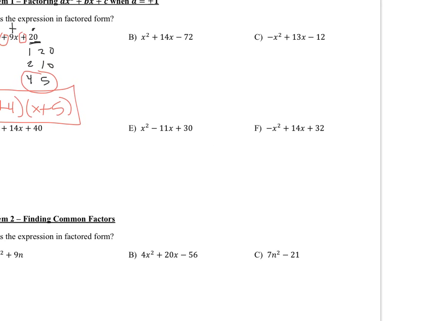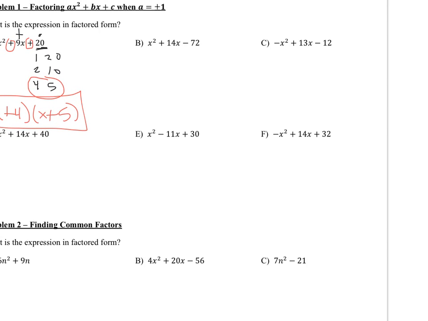So if for some reason the leading coefficient, so that's your x squared, if there's a negative in front, you want to factor out that negative. You don't want to get rid of it completely because it's still going to be important to have. So now you're thinking about the numbers that multiply to get negative 32. Now one thing to be aware of is because this is a negative number right here, they have to add to get a negative. So one number has to be positive and one number has to be negative.